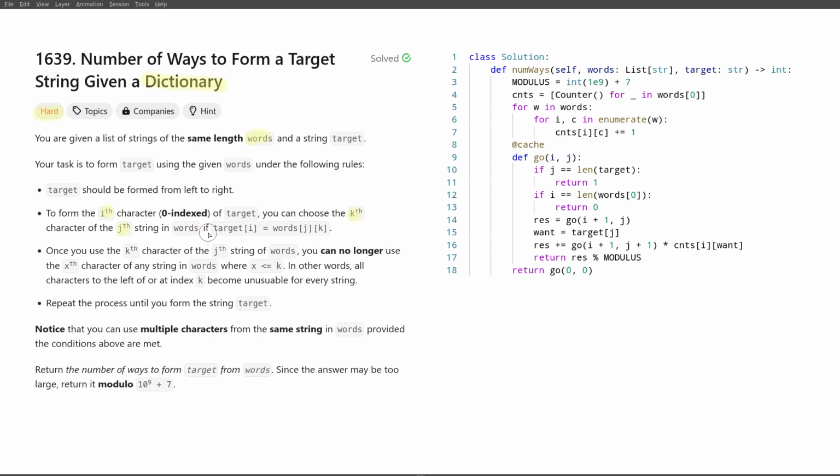But when you realize that by selecting this kth character of word, you preclude yourself from selecting the characters up to k in any possible word, then what does it even matter which word you select? The only thing that matters is that the character you select matches the character in target. It doesn't matter from which word you take it. This second part that limits your choices doesn't care about which word you've taken the letter from, only from which position. And that position is again just defined as this is the kth position you select.